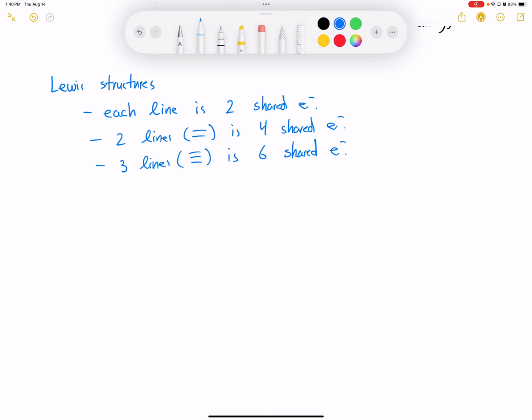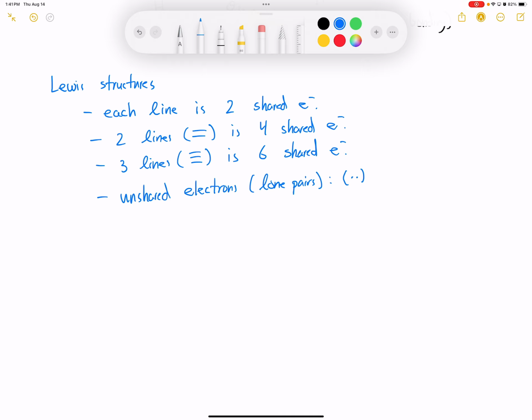All right, so those are shared electrons, right? How do we represent unshared electrons? Say, for example, oxygen doesn't use all its electrons to bond, right? What are those called? Lone pairs, right. Good. So we can have unshared electrons. Those are lone pairs. And those are represented as 2 dots.